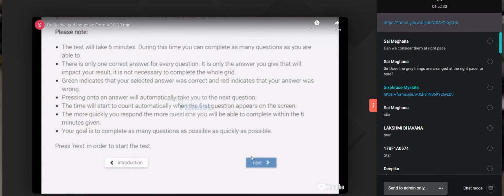Those who have doubts in card problems, jack problems, clock problems, you all can wait. Others can leave. If possible, you can meet me tomorrow at 11 to 12. I'll be there to clear your doubts. 11 to 12 is quants, 2 to 3 is verbal, and 5 to 6 is technical. It is not compulsory. If you want to clear doubts, you're always welcome.